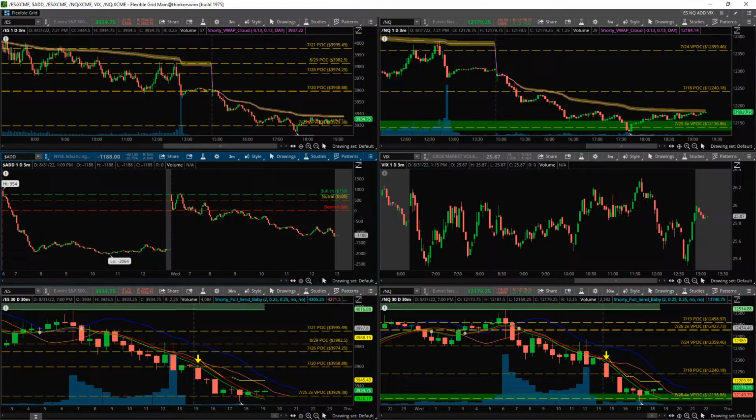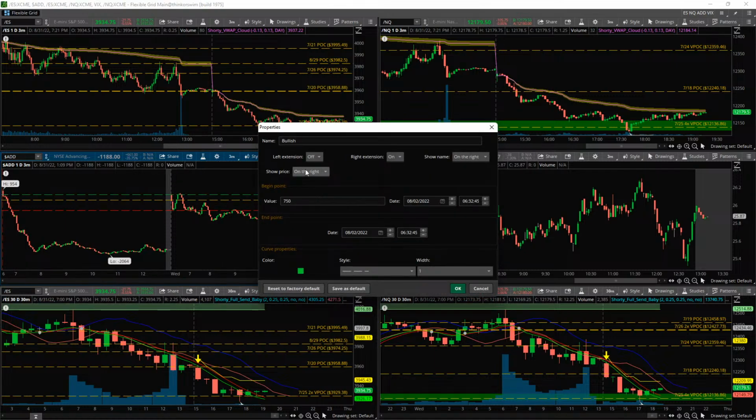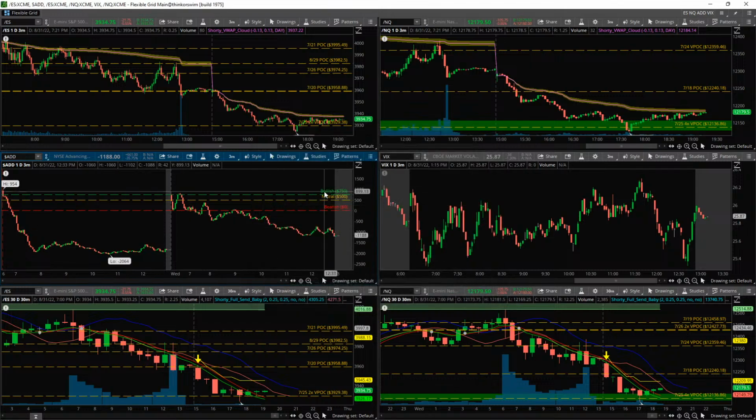Add is advancing and declining stocks. So basically how this works is anything over, why did I put a dollar sign? That's weird. Oh, I guess it did it automatically. Anything over 750, the market overall is bullish. Anything around 500, the market is going to be neutral. And below 0, the market is going to be bearish. So if you look at the high here, it says 954 and the low here says 2064.